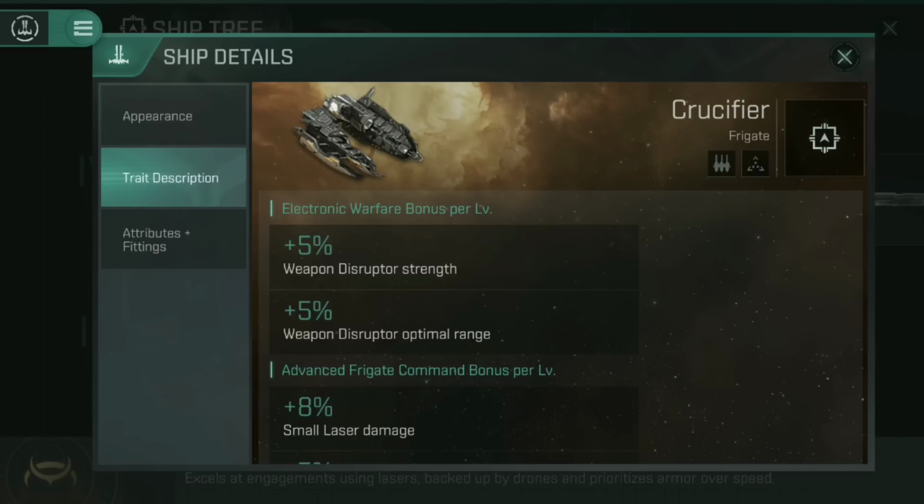Weapon disruptors are a little bit more varied, but you do obviously need to fit for whichever one you're going for. There's no point putting a guidance disruptor on a Thrasher that's been fitted with cannons, for example, and if a Caracal turns up, then your tracking disruptor isn't going to do anything against its missiles. At least, again, that's based on EVE Online.